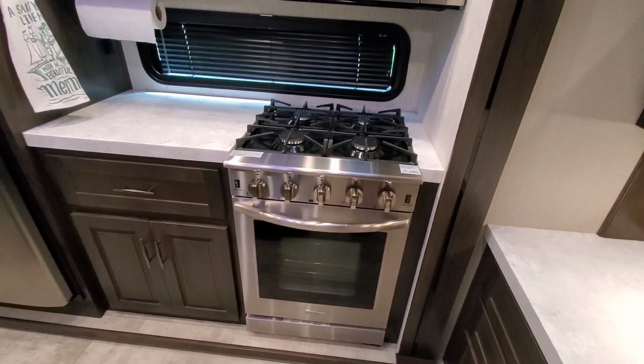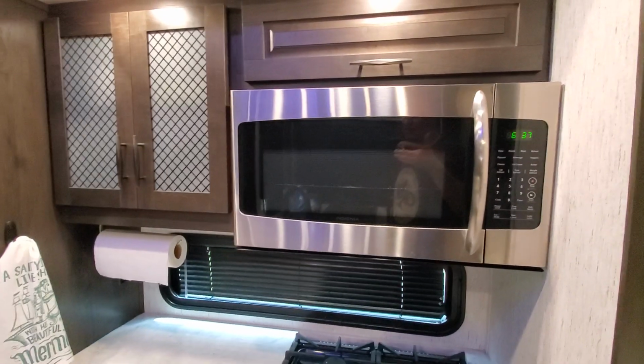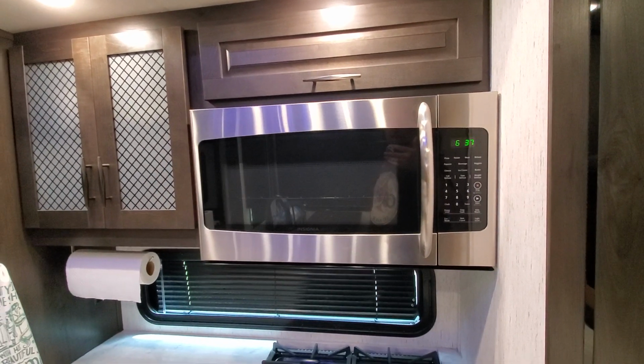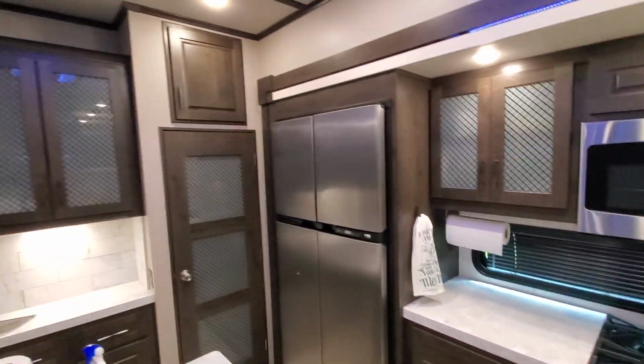I highly recommend this guy. It's Insignia. It's done us well. Insignia microwave as well. It is not a convection, by the way. A lot of people think they get convection microwaves on every model, but not the case. So quite a bit of storage.